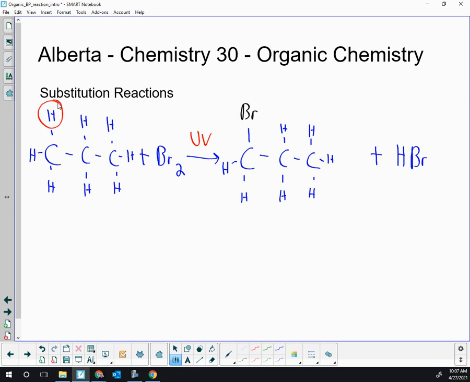Now I have to consider what other Hs could be substituted and give me a different bromopropane. If the far left H was substituted in a reaction, I'm going to get that same product, or if this bottom H is substituted, I would also get a 1-bromo. And there's actually three more Hs that could be substituted and I would still get the same product. All of the Hs on the far right, if any of those were substituted in a different reaction, I'm going to get the product I already have. So I've covered all six of those Hs being replaced, but I have those middle Hs I have to factor in.